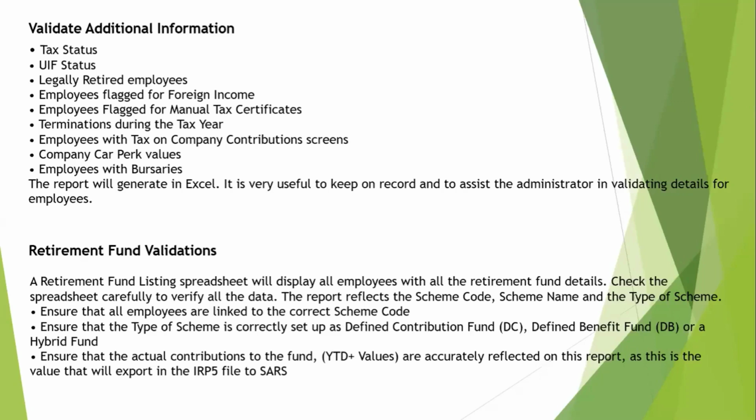One area that needs to be taken note of with this filing season is your employees with foreign income. There is a new code that has been added that needs to populate on your IRP5s. It's code 4587, which is basically an information code that ties back in with your foreign income codes, your 3651s, and it could pop up as an error if things haven't been set up correctly.